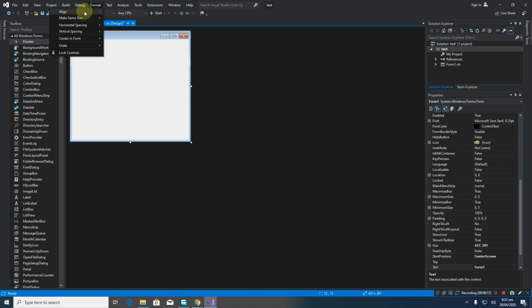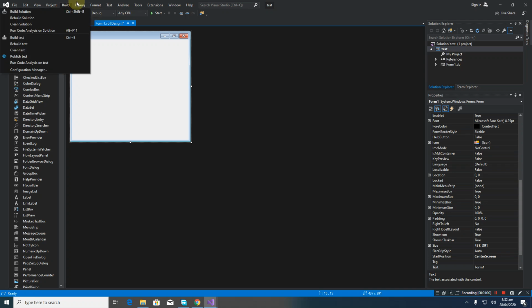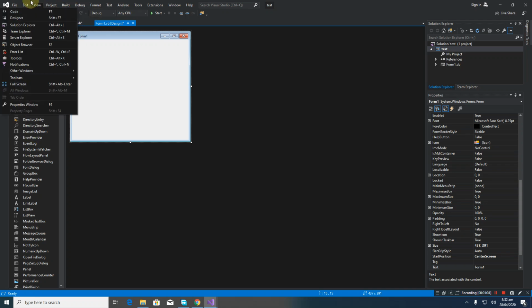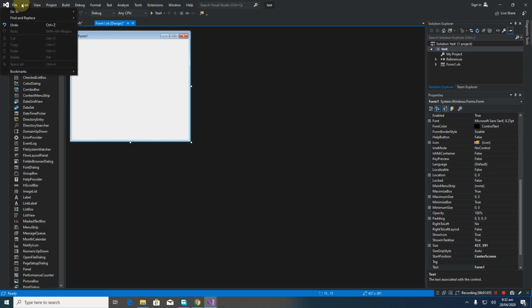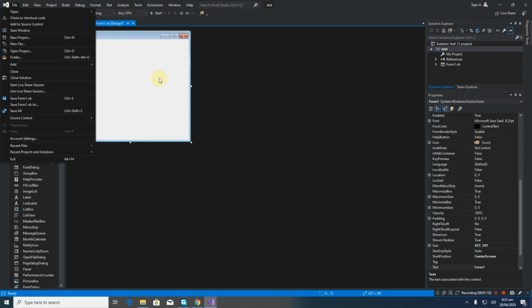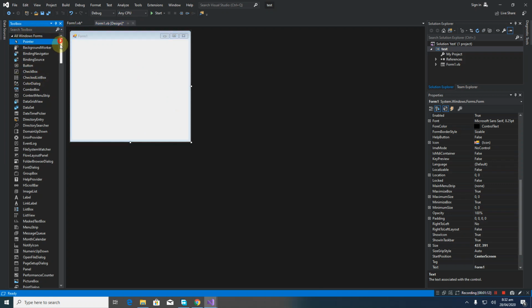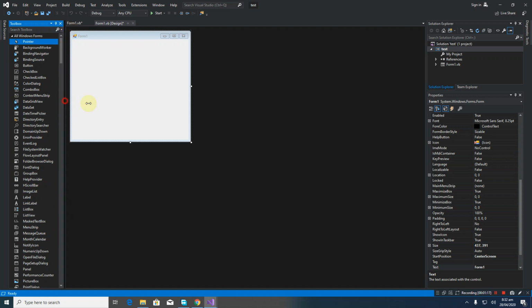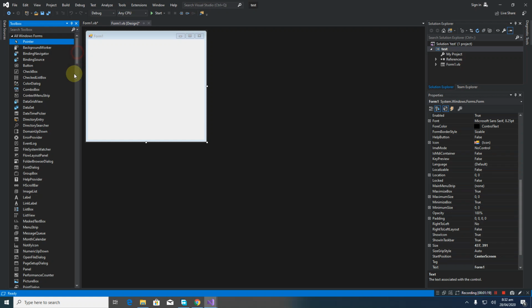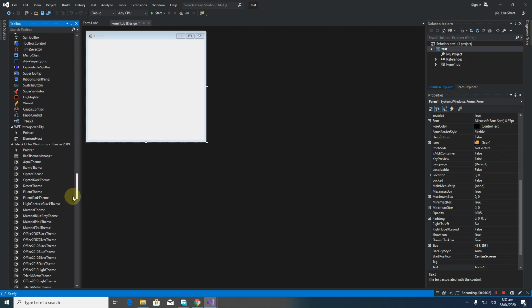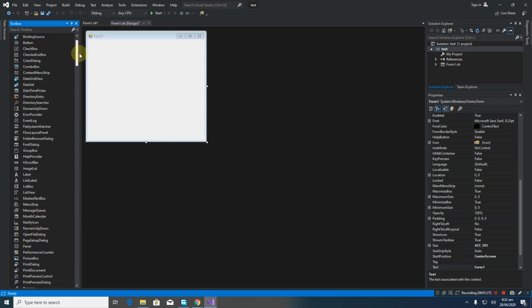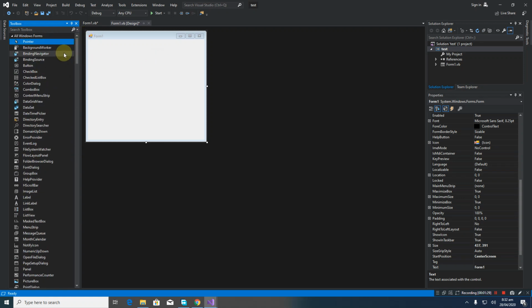To understand furthermore, there are a lot of codes or functions here which will help you to get going easily and fast. That is how it works. Here is the toolbox, which contains tools. You can see a lot of tools here because I have added a third-party plugin to my software. That is the reason why you are seeing a lot of tools in that section.